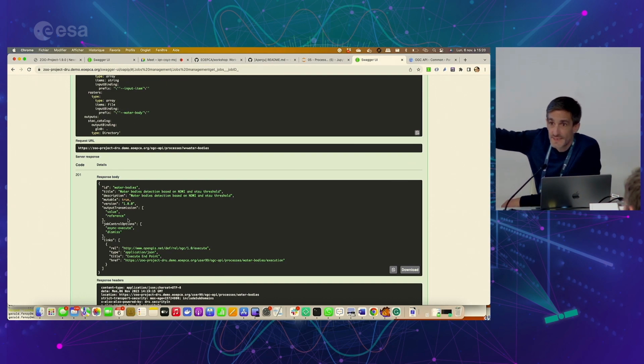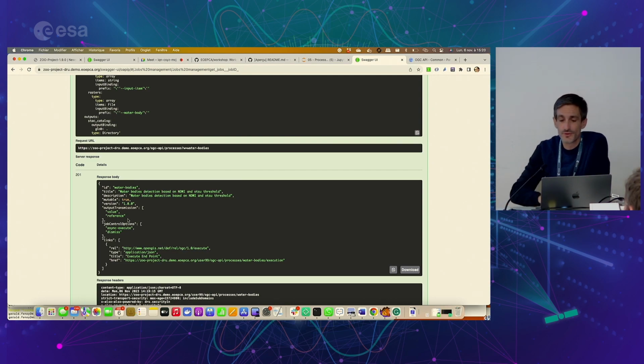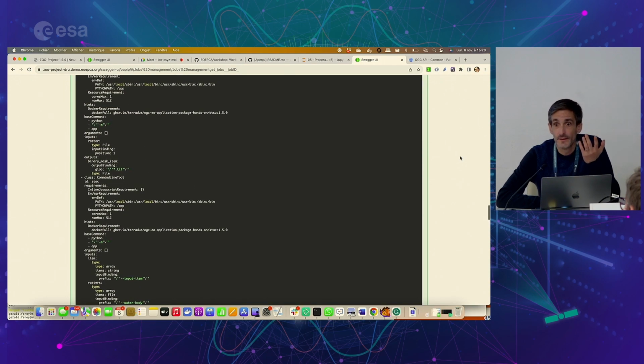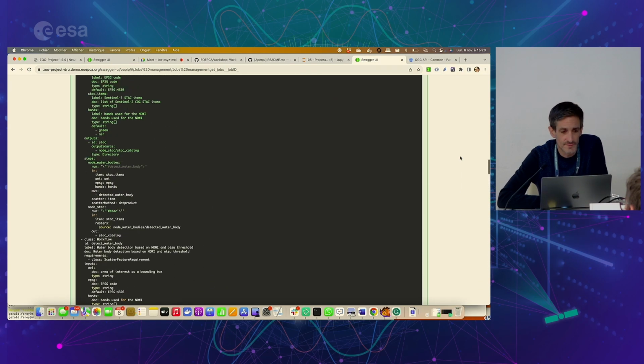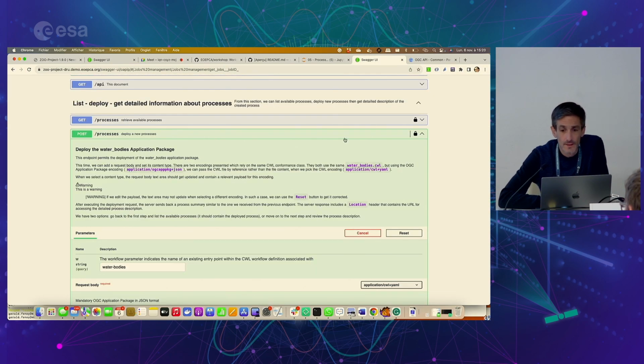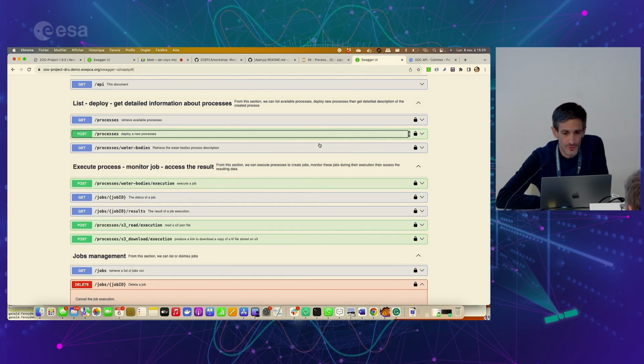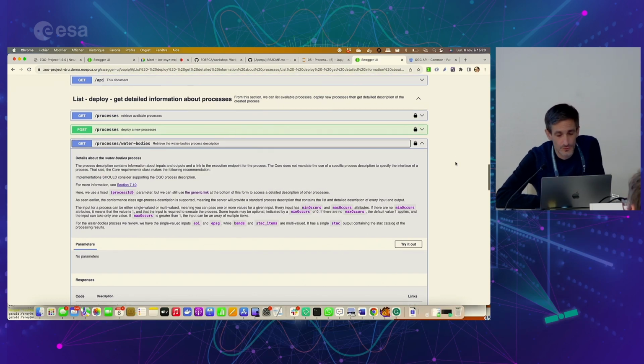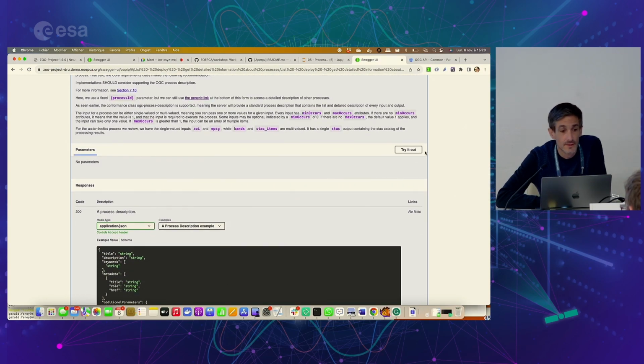You may also notice the mutable parameter which takes the value true this time, which means that you can modify or delete your processes, meaning that you can interact with your deployed process using the OGC API Processes Part 2 draft specification. So I'm always closing the endpoint to try to get a user-friendly interface.